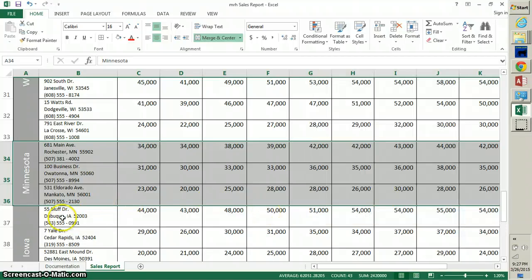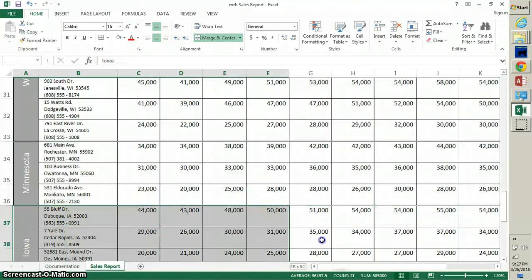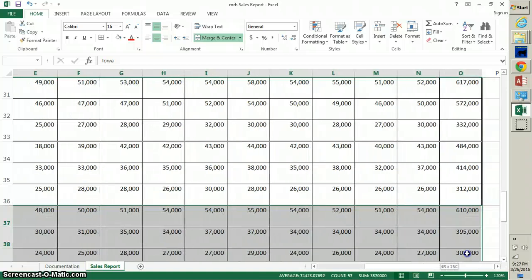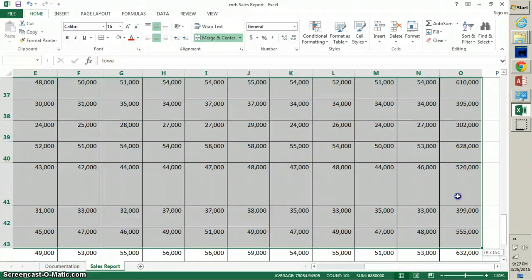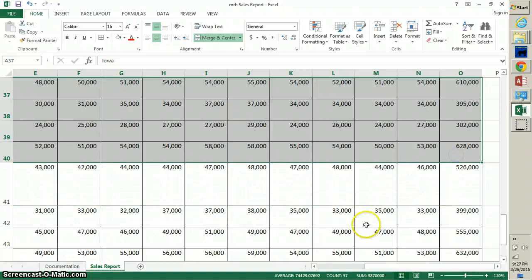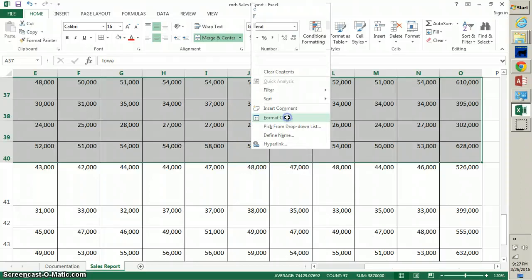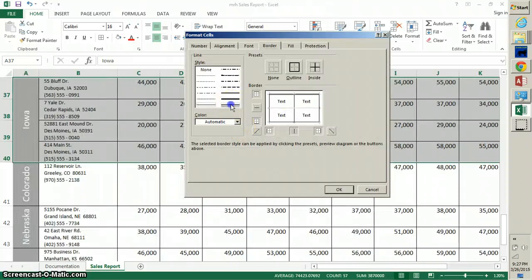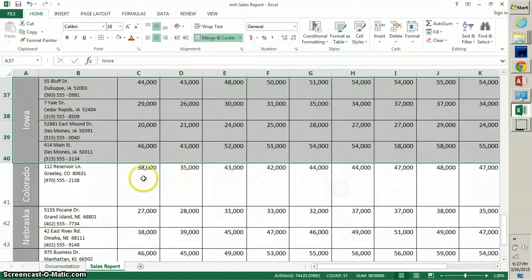Do the same thing for A37 through O40: right click, Format Cells, double border, outline, OK.